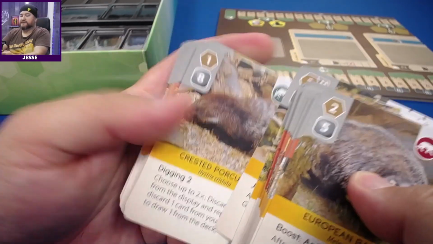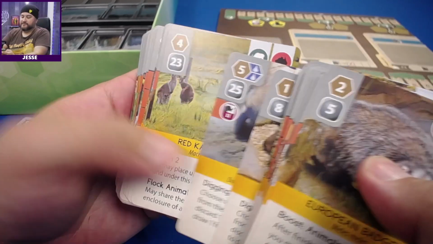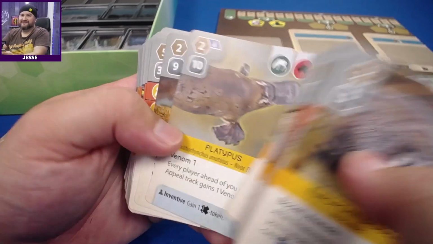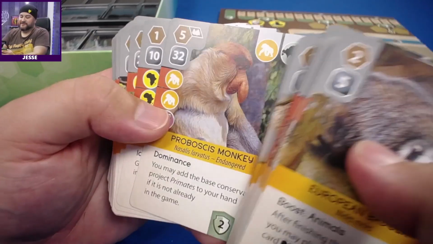That'd be cool if they had the little facts like Wingspan has. They don't, do they? They don't. They just have the name. The scientific name as well.